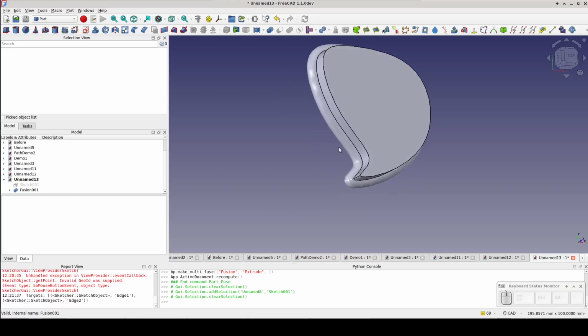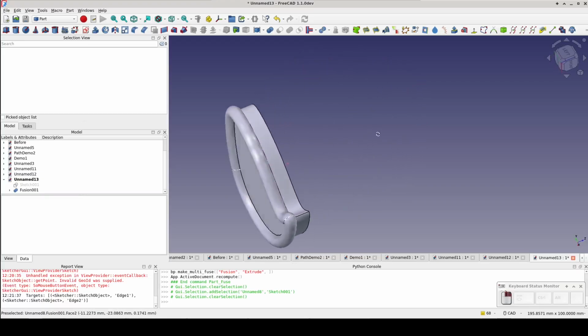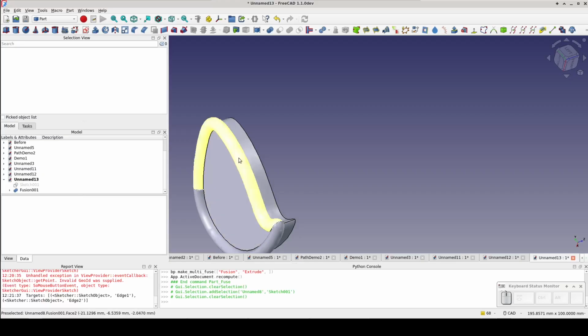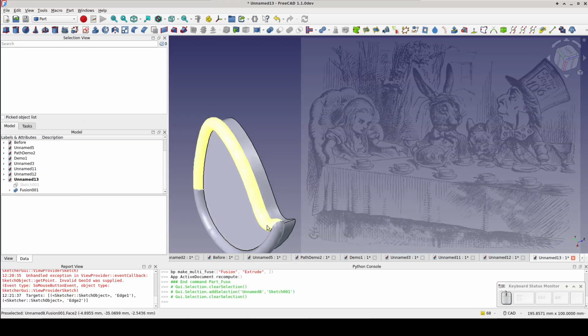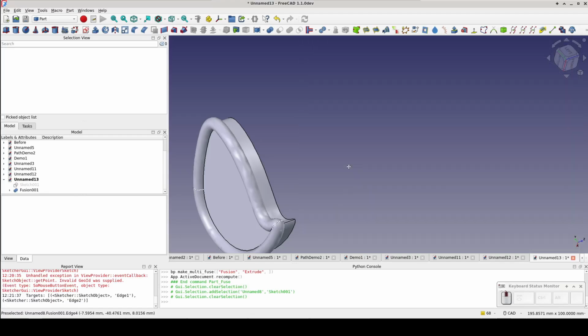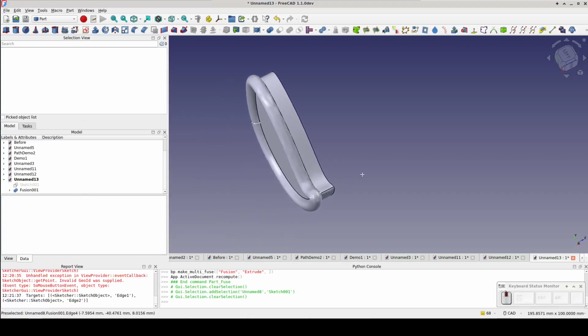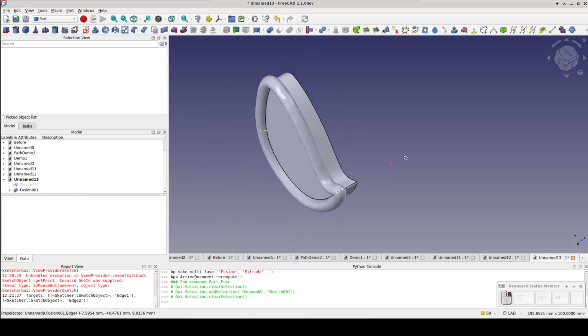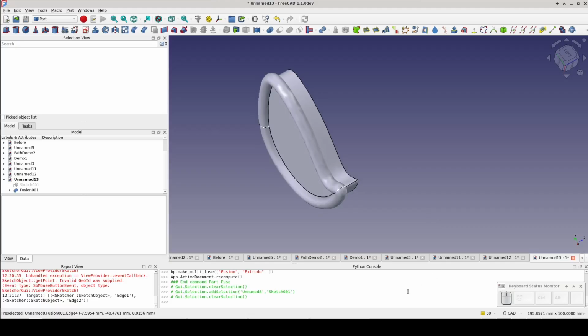Not a problem. In an upcoming video, I'll show you how finding the solution to this problem and testing it led me to fall right down a rabbit hole. There I learned a lot more about the deep internals of FreeCAD geometry and created an experimental tool to make all of this easier. If you're not already subscribed, be sure to subscribe now so that you'll see that when it comes out. Thank you for watching.